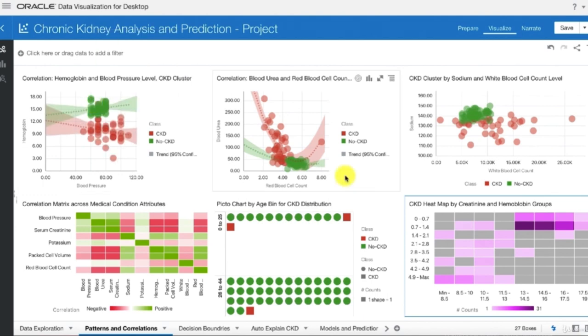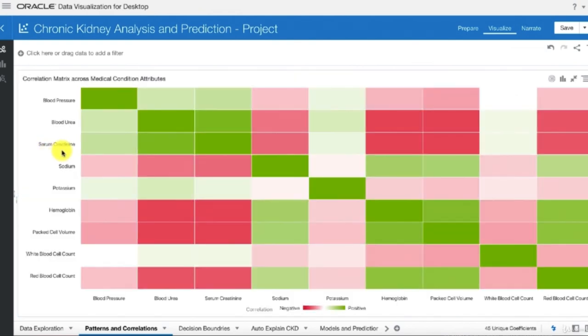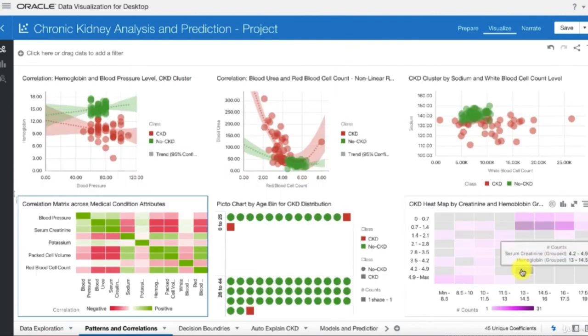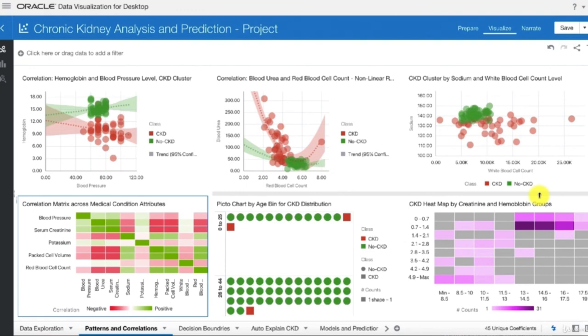So now we have started to understand a lot more about the data and the combination of metrics that might influence the condition. One of the important analyses before you build a machine learning model is to really understand the correlation between the attributes. Within Oracle Analytics, we can very quickly build a correlation matrix for a set of measures. Let me expand this so we can see the chart a little bit better. For example, creatinine level and blood urea are highly positively correlated, with almost 90% correlation, which indicates that we probably don't need both creatinine as well as blood urea level in our data set to build our machine learning model. The heat map immediately gives us a volume, the intensity of positive class.